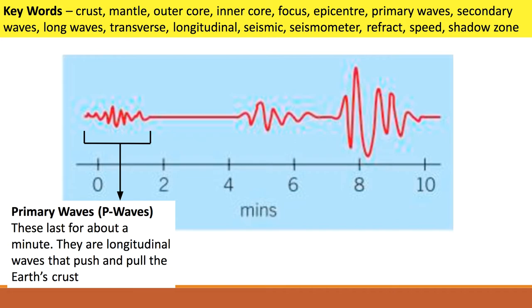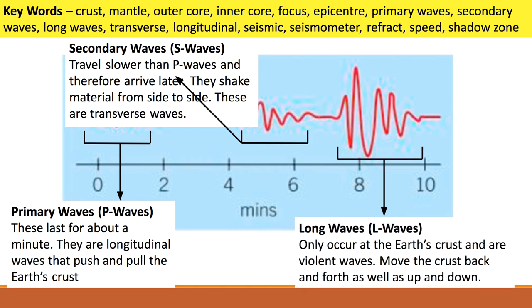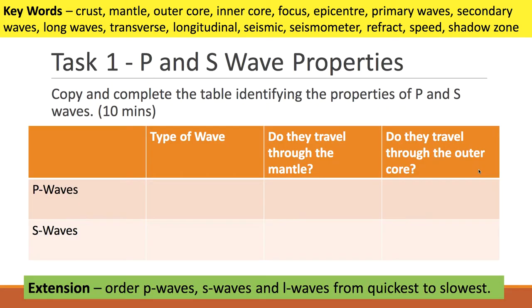So P waves, then S waves, and then the L waves. Remember, you don't actually have to know about the L waves, but the rolling motion of the L waves is what does most of the damage with an earthquake. So a table then, for 10 minutes. If it doesn't take you 10 minutes, that's fine, but I'm allowing 10 minutes for you to draw this table and fill it in.